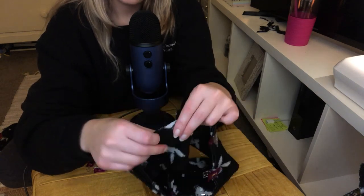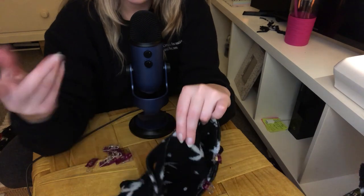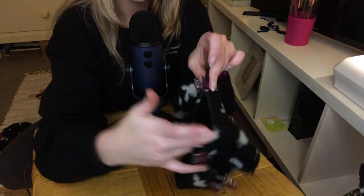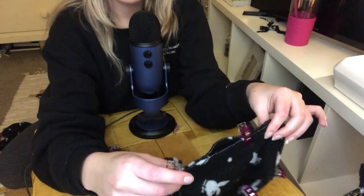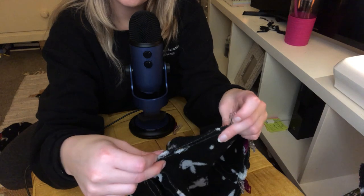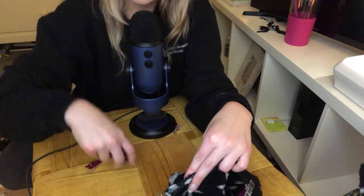And then after we do this, we're going to take it back to the sewing machine, and then I'll show you what to do next. Essentially, you're just going to sew it together, but I do have a couple of tips here and there. So sometimes you might have a little too much fabric going on. Mine is not too bad, but something you can do is stretch it out. Can you see how it's a little bit bulgy, but stretch it out and make it flat and skinny.